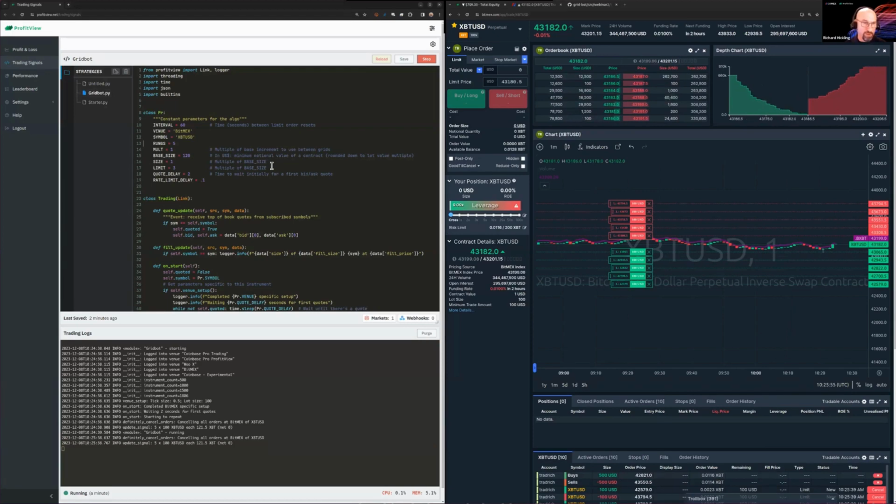So the symbol, which you can change to whichever BitMEX symbol you're interested in. The number of rungs, that can be changed. You can play around with that. Now, this multiplier is a multiple of the base size. Okay, so this is the number of the size of the. Oh, sorry, it's not a multiple of size. This is a multiple of what is effectively the standard deviation of the past 1,000 minutes.